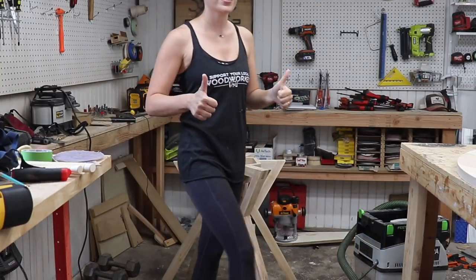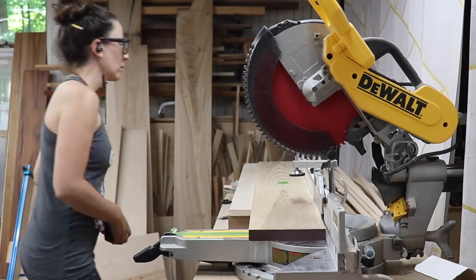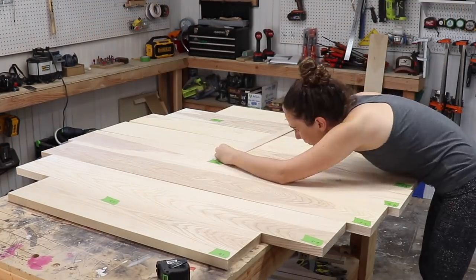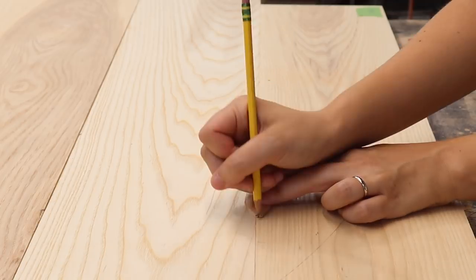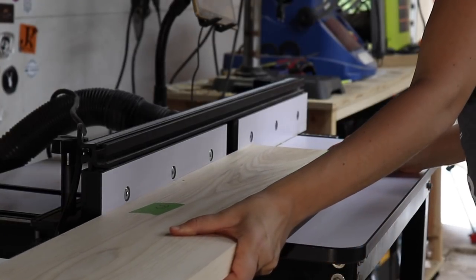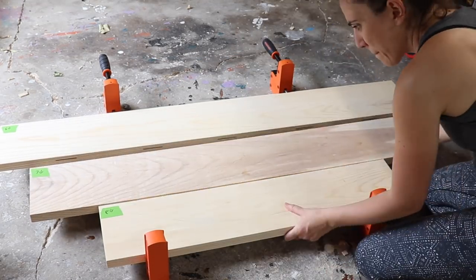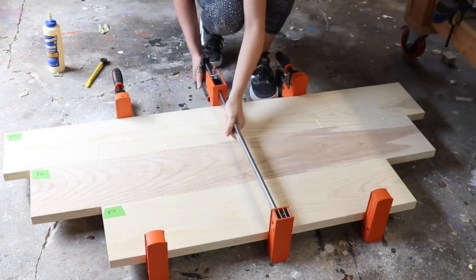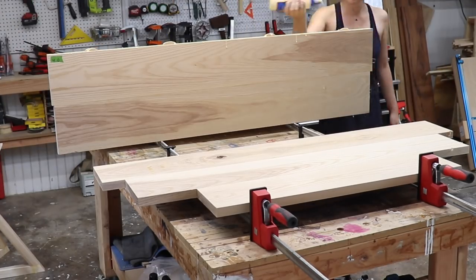Once the glue dried I made sure the base would hold up. Now that I knew the concept was going to work, I moved on to the top — it's made out of five quarter ash that I rough cut on the miter saw. The table is 54 inches, so I made a trammel with two holes 27 inches apart to mark out the circle and to mark where to put biscuits, so I wouldn't cut into any biscuits when cutting the circle. I used my router table to make the biscuit slots since I don't have a biscuit joiner. The biscuits are just for alignment, not added strength. Because the table is so large I glued it up in sections first, which made it way easier.